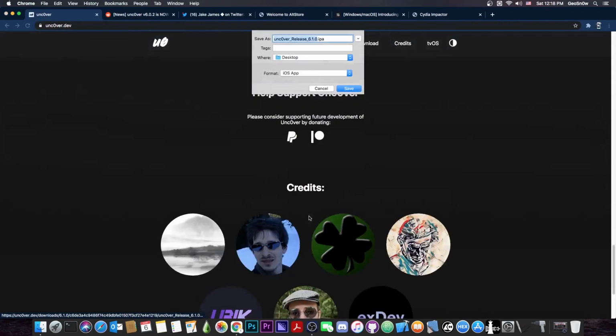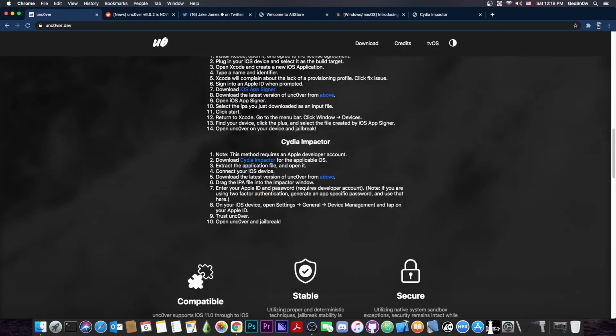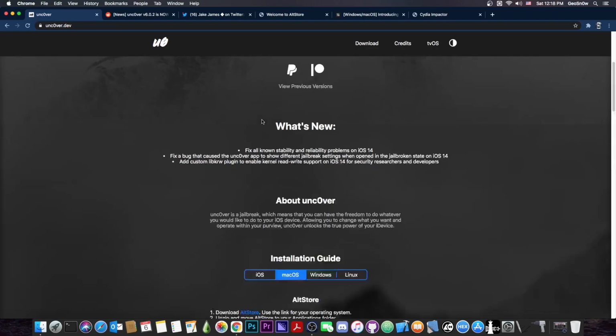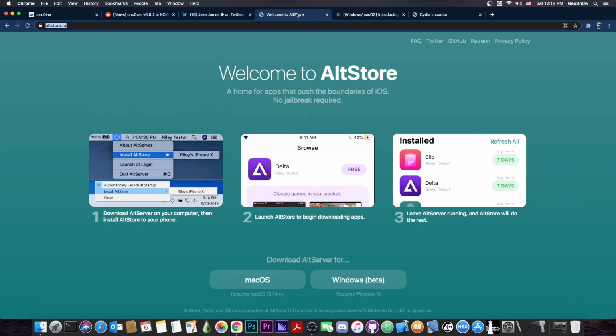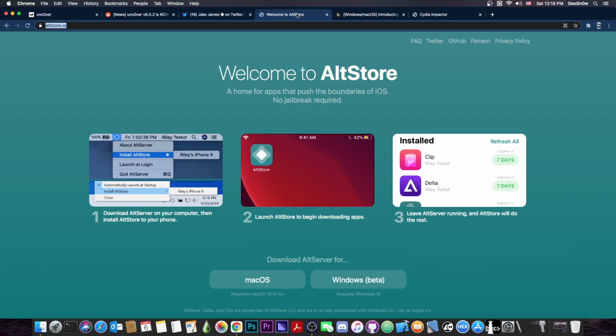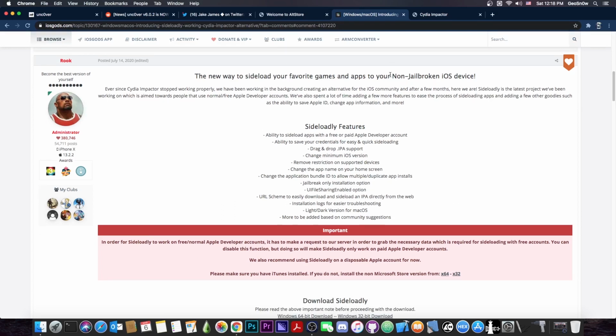You get the IPA file like this in here. I do recommend 6.1.0, which is the latest, because this one is also supposed to fix a lot of bugs. It says in here that it fixes all known stability and reliability problems on iOS 14, so that's definitely good, and I definitely recommend you to use AltStore if you do have problems with getting the jailbreak to work on A12, A13 or A14. As I said, Sideloadly is currently broken. They might update it in the future because the update is not that hard to do, but right now it wouldn't work, and if you cannot jailbreak, that's the problem.